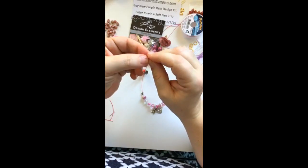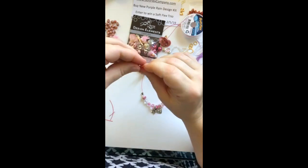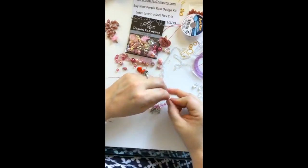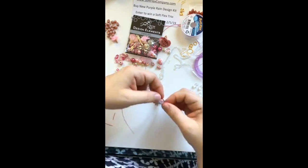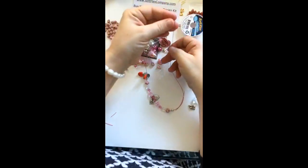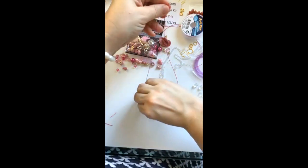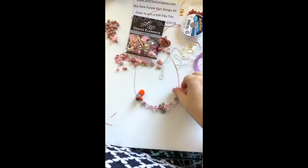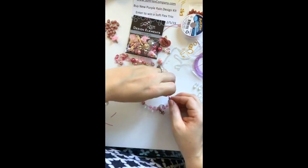Sue says, sometimes I'll string several pieces and then put clasps on. So she definitely uses the bead stoppers. Yeah, Kate Richburg has a really great suggestion that I've heard her state a few times over on the beadshop.com live videos of stepping away before you actually finish a design so that you have time to reflect and make sure that it's exactly how you want it to be. And I think that's a really nice suggestion. So bead stoppers are helpful for that. If you need to step away for a few minutes, take a deep breath, get ready to finish it. That way you don't make any mistakes, because if you're gonna make a mistake, usually it will be at the end when you're rushing to finish it.